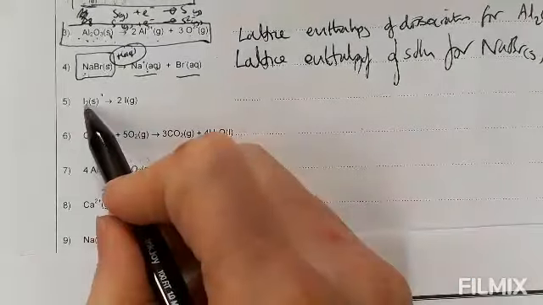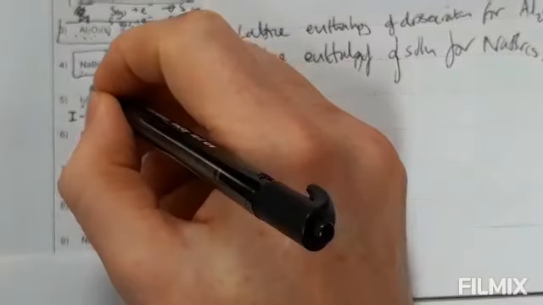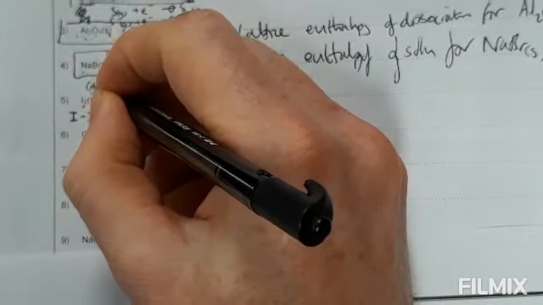Well, it looks firstly like you're just breaking a bond. But it's not bond enthalpy, because for bond enthalpy this would have to be iodine gas. Alright? So it's not that. You're making 2 moles of iodine atoms, so you could think of it as an atomization.